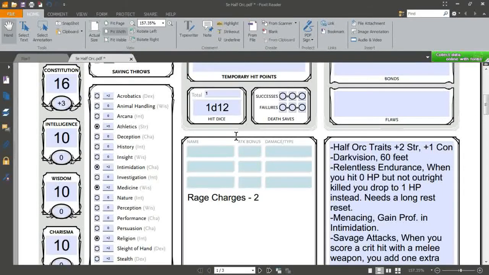Now, our rage damage bonus is going to be a +2. So anytime you're raging and you hit, you add an extra +2 onto that. Now, rage means you use, I believe it's a minor action, and you declare that you're raging. When you go into a rage, you gain certain benefits. Basically, you'll get advantage on strength checks and strength saving throws. You will also get the bonus damage, and you will also get resistance.